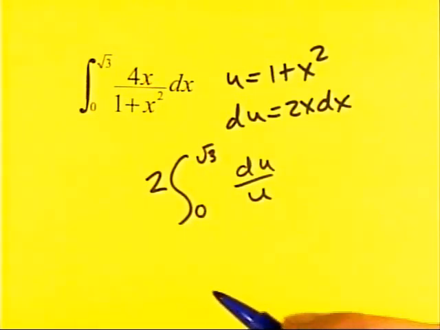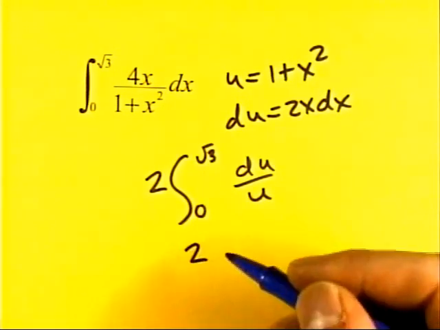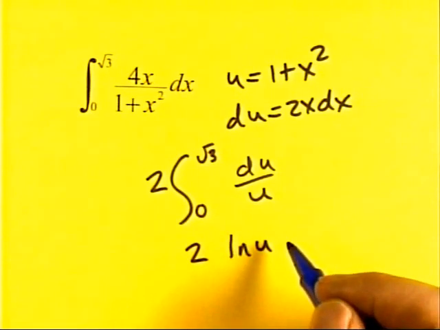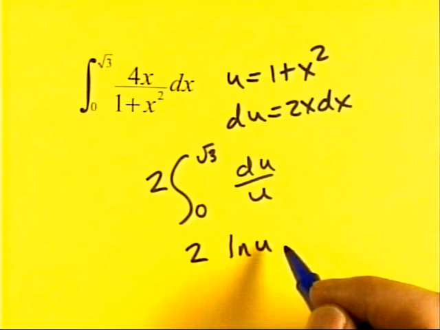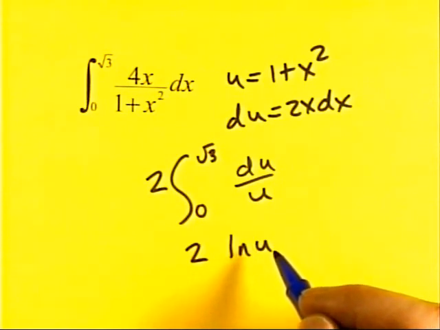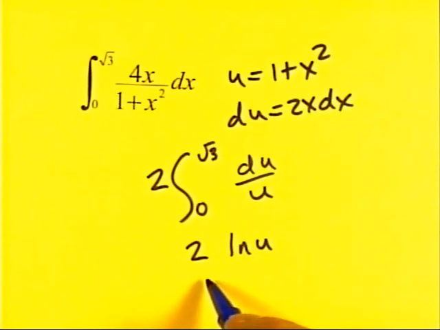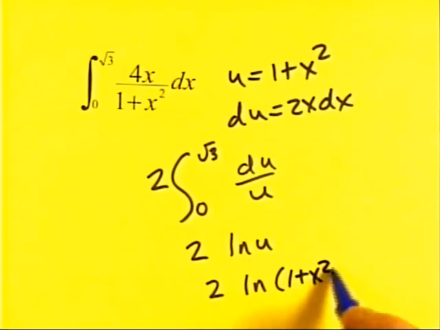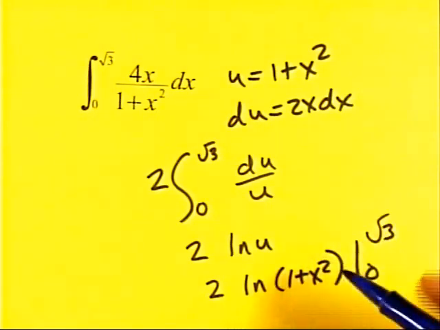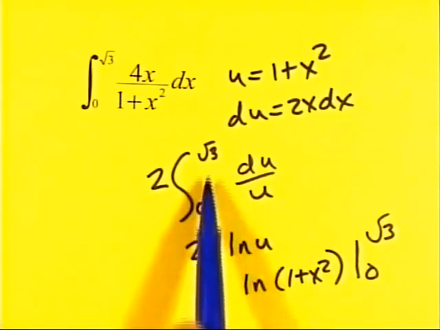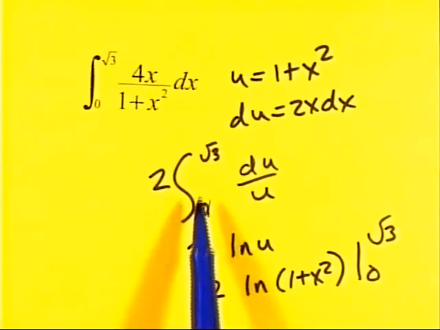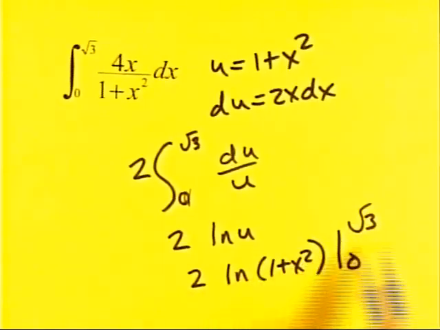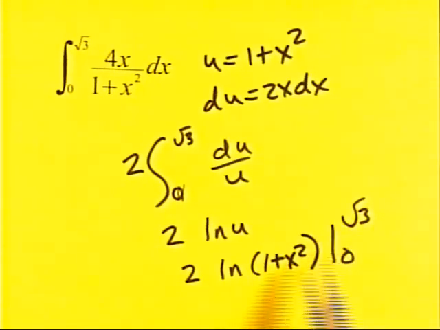But go ahead. Okay, so then it's going to be 2 times the natural log of u. Okay, so it's 2 times the natural log of 1 plus x squared. And now you could do it from 0 to square root of 3. And see, what you could have done, did Miss Arthur show you how to change these limits if you wanted to? No. Okay, never mind. I understand. So we don't want to confuse you anymore. I'm not even going to bring it up then. So you did it right.